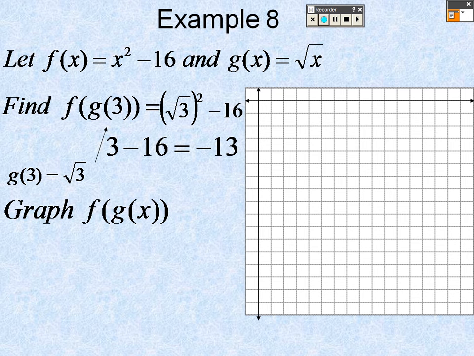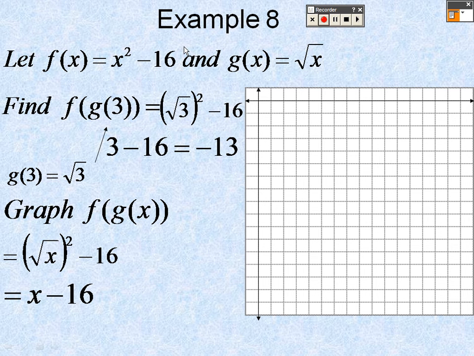However, let's graph this. In order to graph this, square root of x squared minus 16 is basically saying, hey, graph x minus 16. Right? When you simplify it, you get x minus 16. But the problem is, that's why we had those stipulations. You find the domain of each of these and see where they overlap. We said this is negative infinity to infinity, and we said that this is 0 to infinity. So the domain of this was from 0 to infinity, which means I only want to graph this line from 0 to infinity.